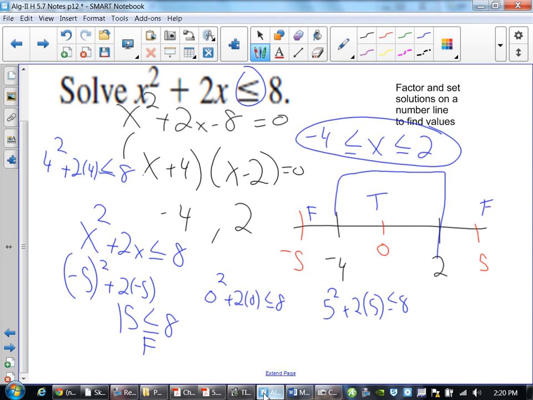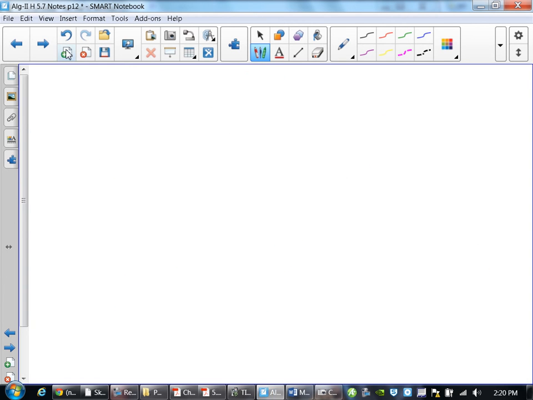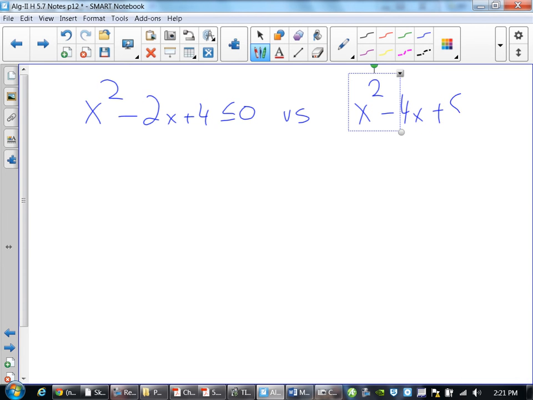The only difference between this one and the one we did yesterday is that this one is asking where it is above and below 0. This is looking for some boundary line. That's it. This is a number line style problem. This is above and below on the graph. That's it.